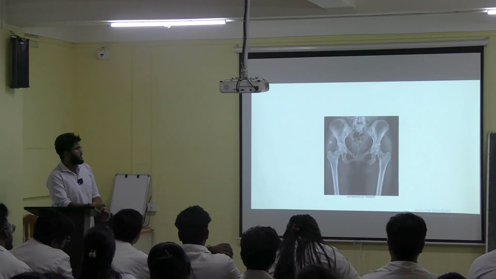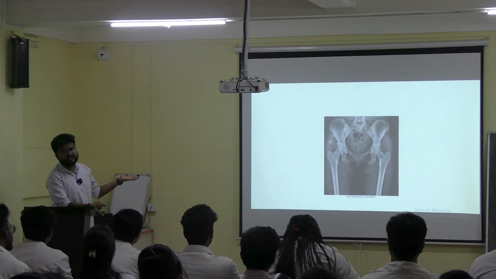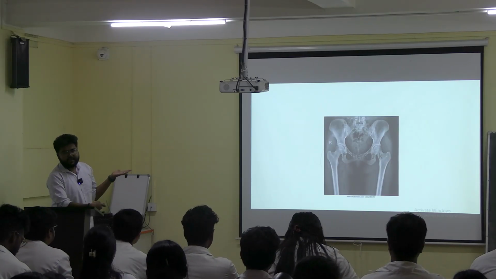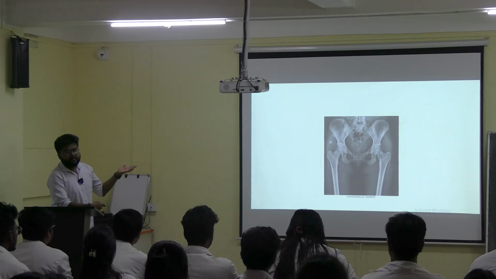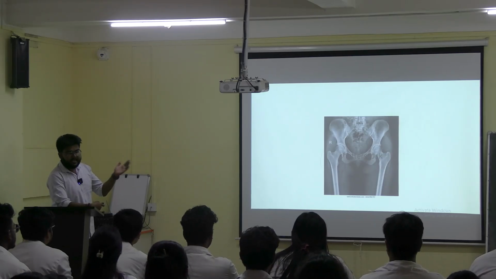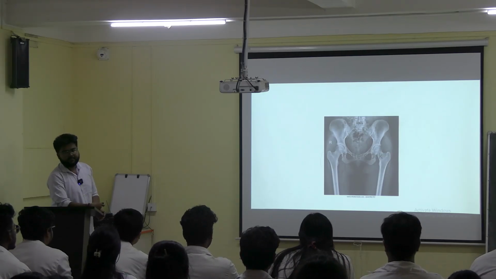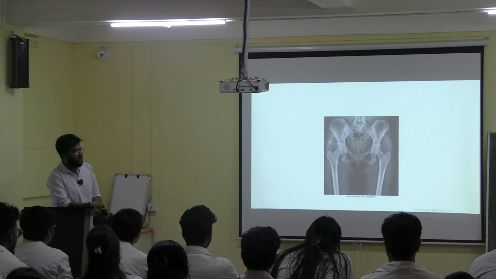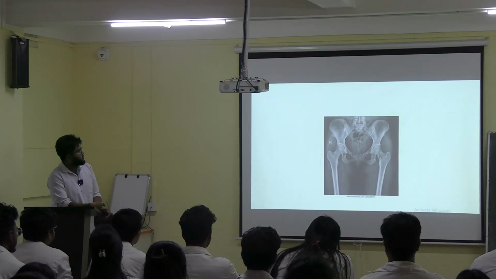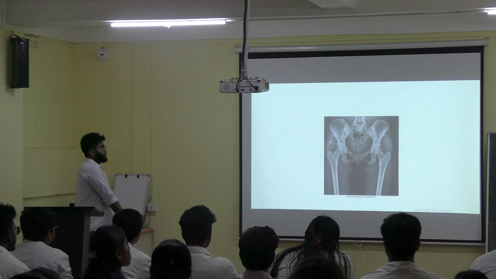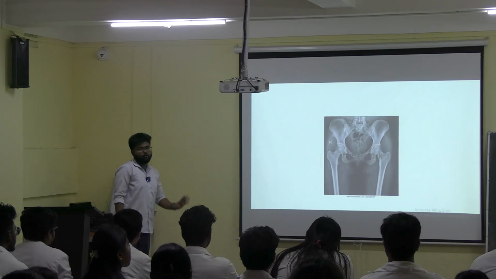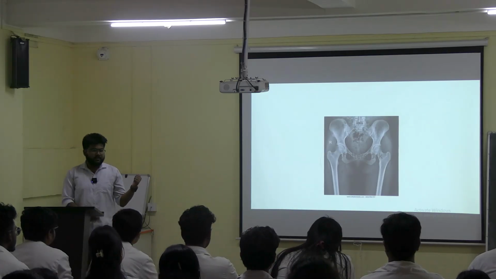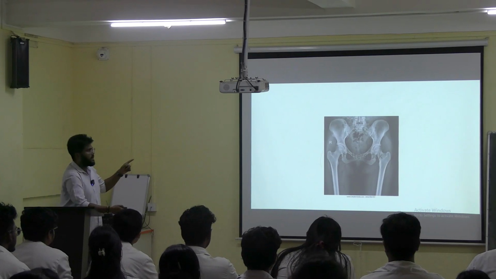First, you can tell, sir, this is a plain X-ray of the pelvis, AP view. Why is it AP view? Because this X-ray is taken anteroposteriorly. AP view showing the hip bone, the femur, the sacrum bone, and a little bit of the lumbar vertebra. Here mainly 4 joints are present in the pelvic X-ray.